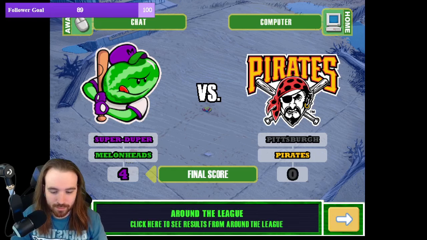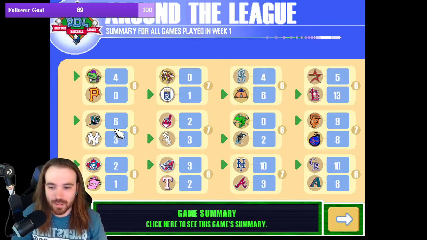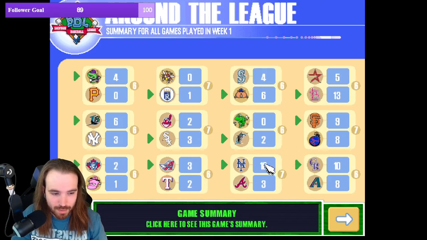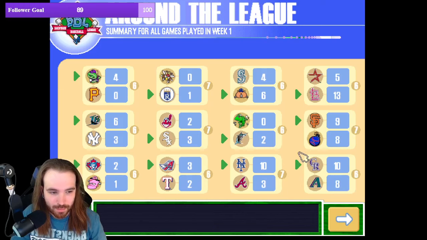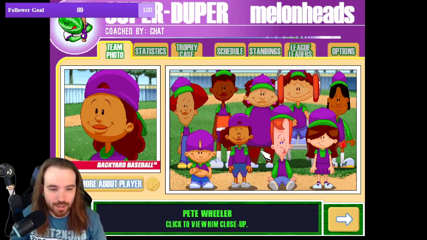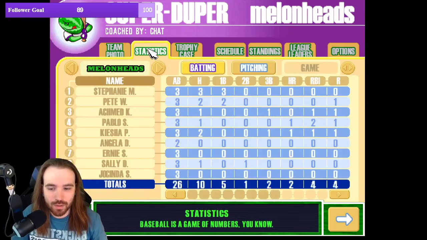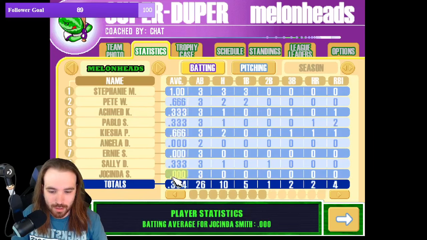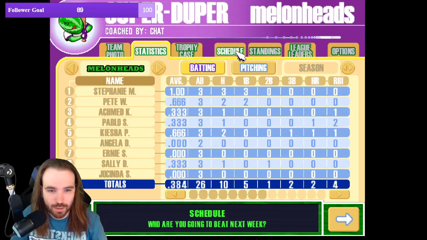All right. Let's see what the scores look like around the league here. Any extra innings? Extra innings on opening day. Look at this. 7 there, 7 there. Putting up 10 off the rip. 10 off the rip. And 8. My goodness. Putting up some high scores here. Well, almost got the perfect game for Angela there, but it's all good. And we can see our stats throughout the whole season here as well. So we still got a couple batters here at 0 average, unfortunately. But we should be good after this.